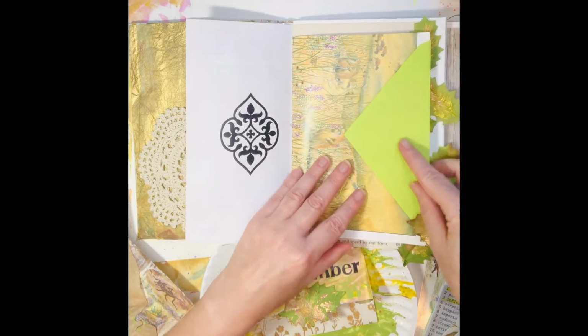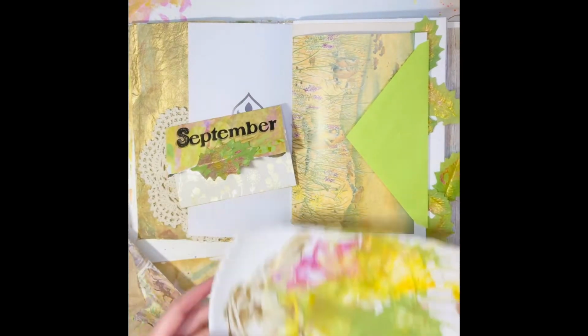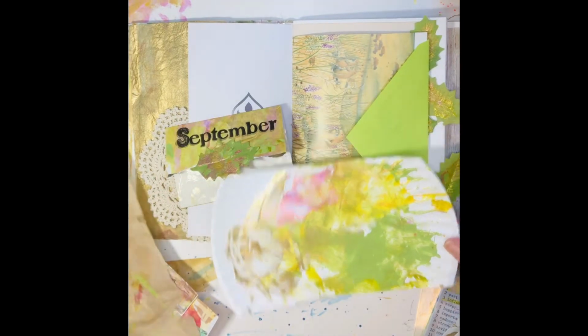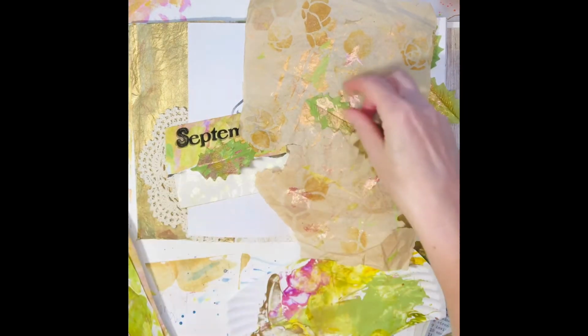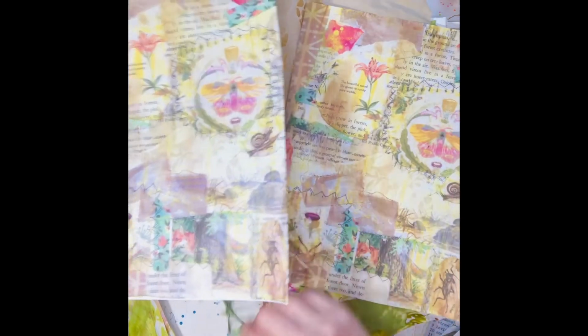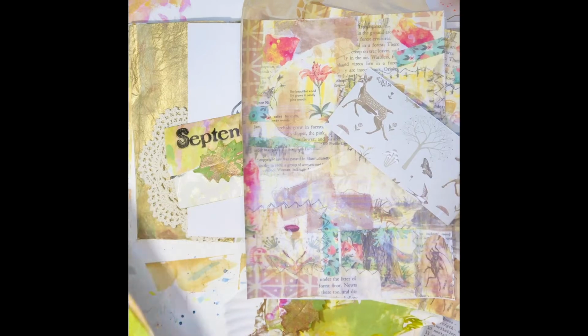I am thinking about this page, and September will be my number 1, beginnings, for the prompts given by Dust to Roses, Cassie at Dust to Roses. So check out her information in my description box. A lot of great stuff there.